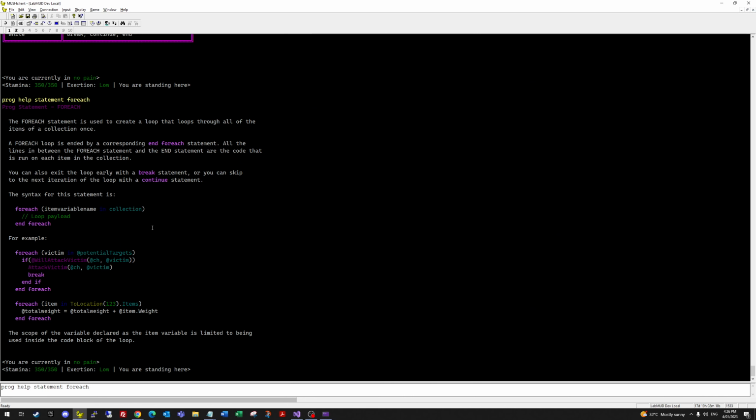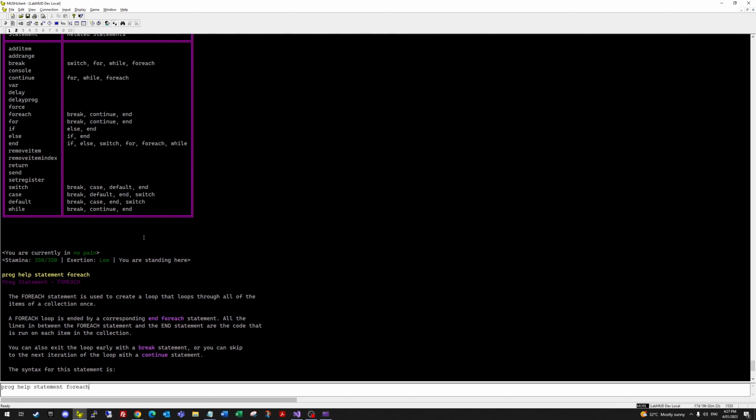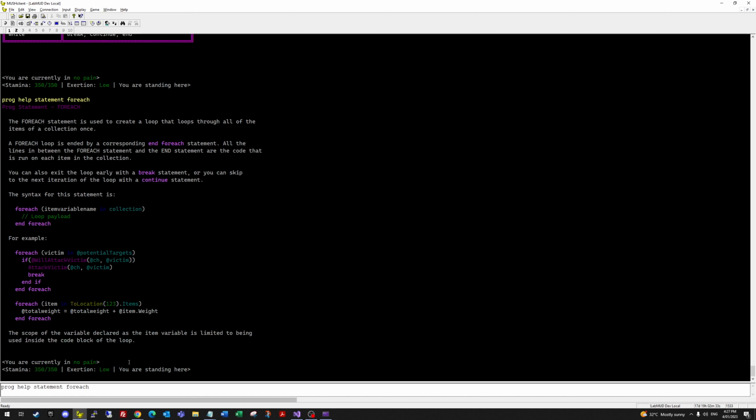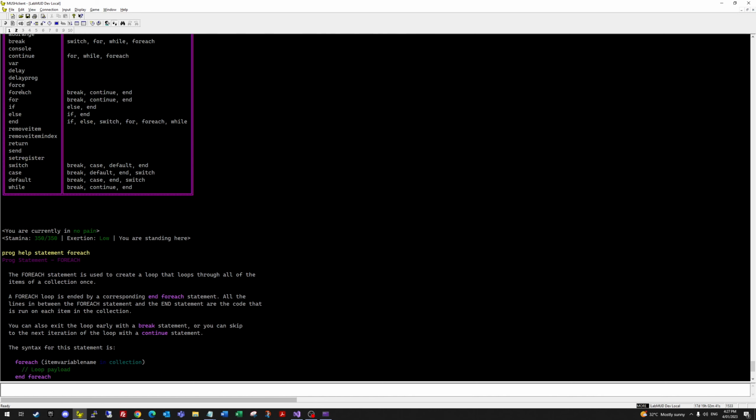Anyway, for each is useful. I tend to use for each as my main looping structure. You may use different. I realized I've never used a while in any of the logic I've done. I don't know whether that just doesn't track very well to what we do here in progs, but beats me. So you've got for each, while and for.